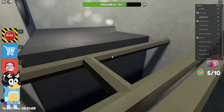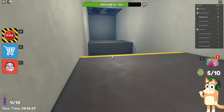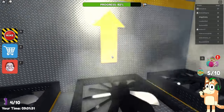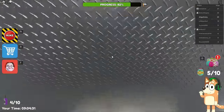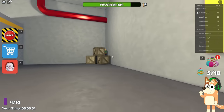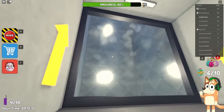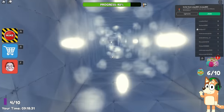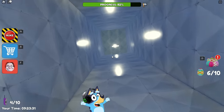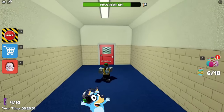Hurry up, Bingo! We've already reached the very top. Now we will have a race with fans ahead of us. I really like that they added a fan run to this game because this game really lacks speed. Sometimes it seems that you are going through all these tasks very slowly, but with the help of this task, we can speed up and go through it all quite quickly. By the way, there is another Easter egg - we have already collected six eggs, but it seems to me that we still missed a few. So unfortunately, we won't be able to collect all ten in this game.